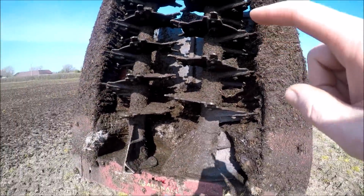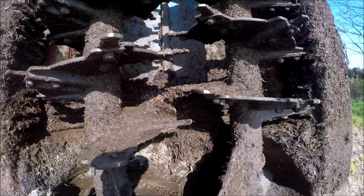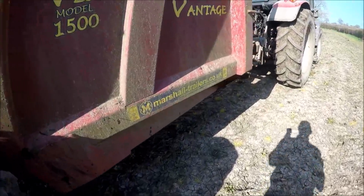Slurry door. It does have seals on it of sorts. We've never put slurry in it. We've only ever spread this sort of yard strawy muck. Our slurry probably would run out of it, but we don't need to spread it. We pump it all, and we do have a tanker as well. So we've never put slurry in it, but they do say it will spread slurry.